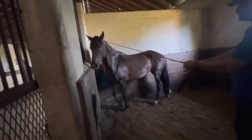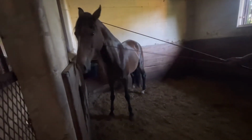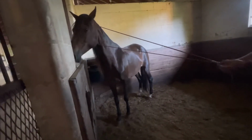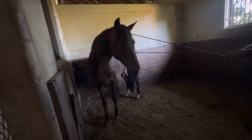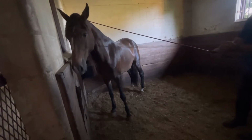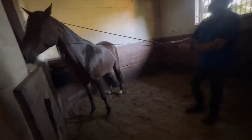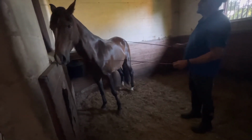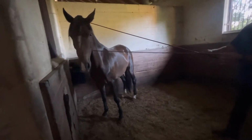So that's why I don't want to put a halter on until she understands. There, oh my God, that's great. So she's following that little pressure that I'm telling her with my body. I'm moving backwards, and I put a little pressure there. Those are two steps. Yes, she steps back again, but that's fine. She's understanding, hey, when I call you with something here on your head, come over. You're very good, very good. Very good, again, very good.